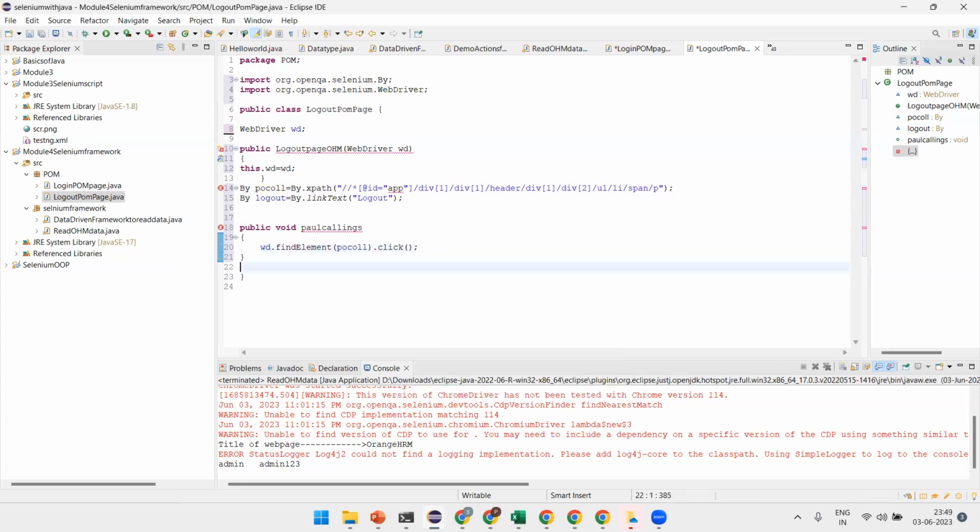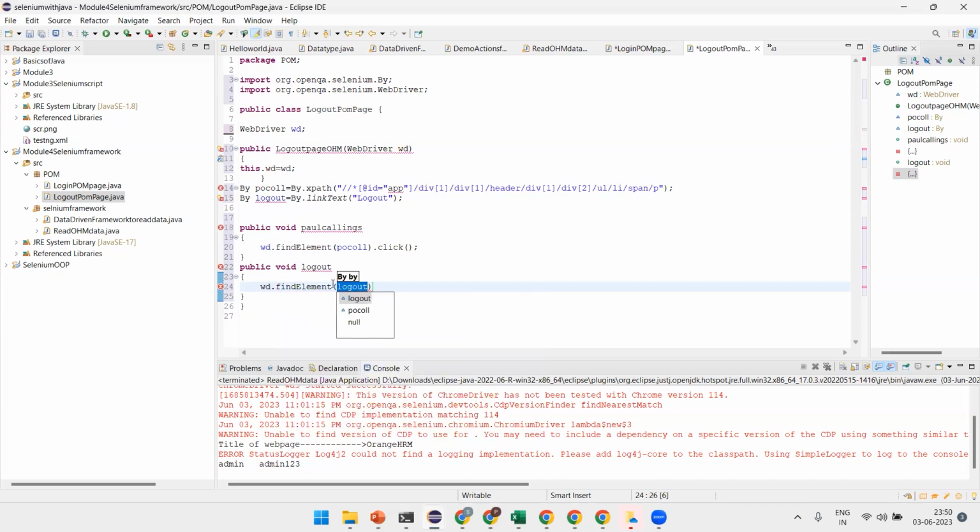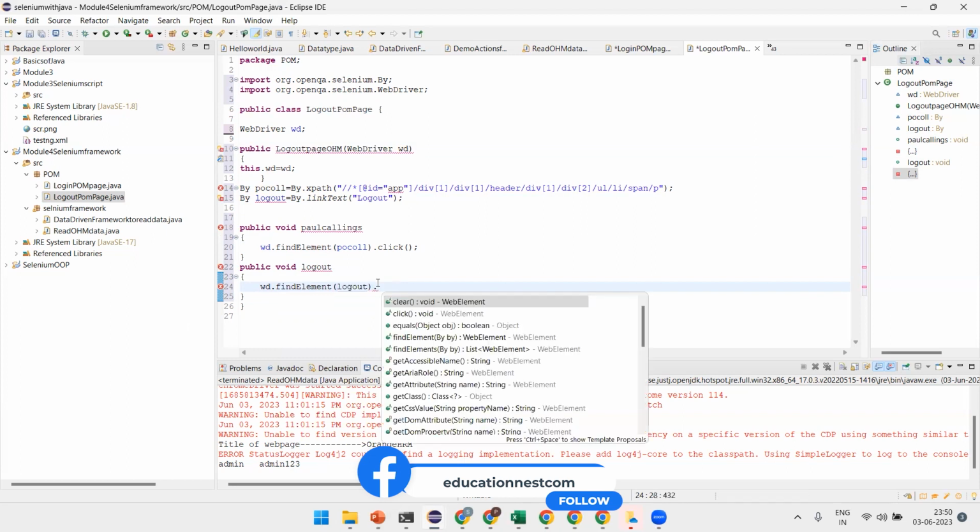Over next we have to create for logout. Okay. So public void log out, and WD dot find elements, and log out name we have given log out only, okay, and dot click.